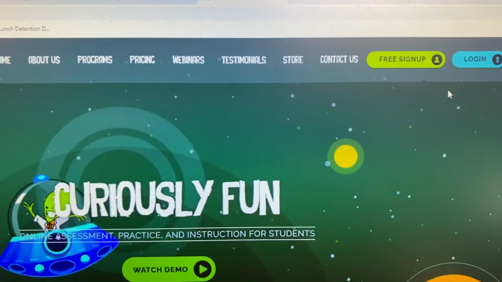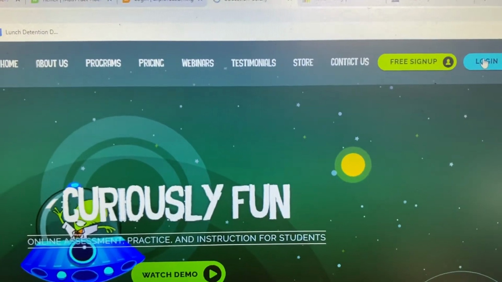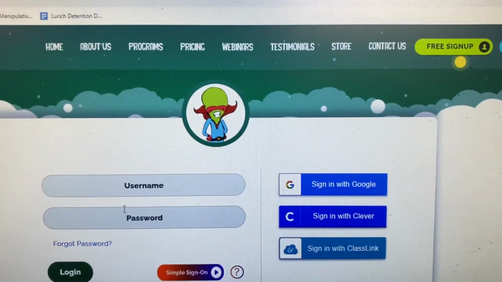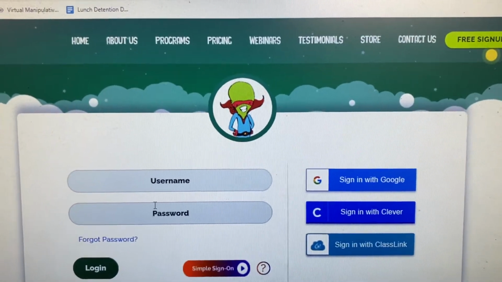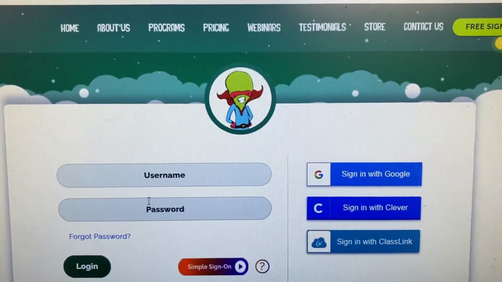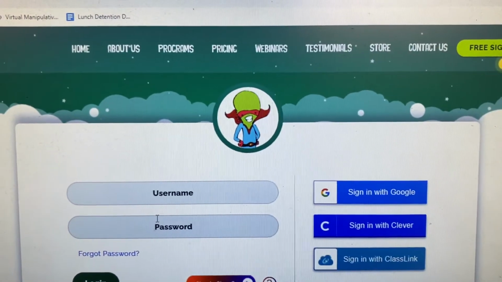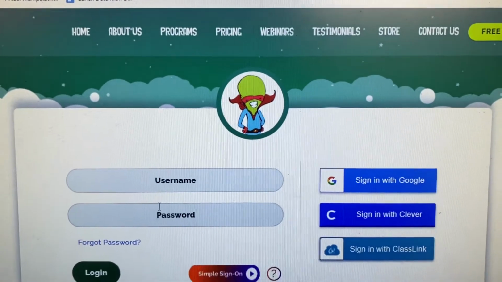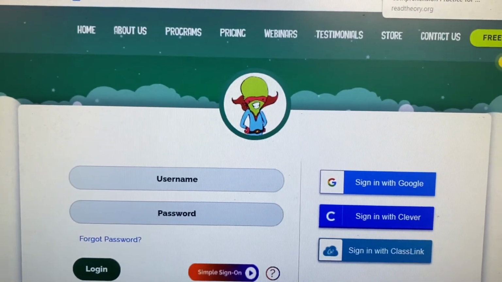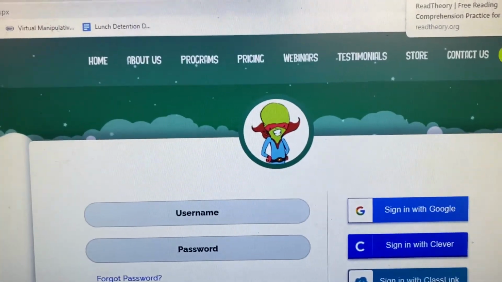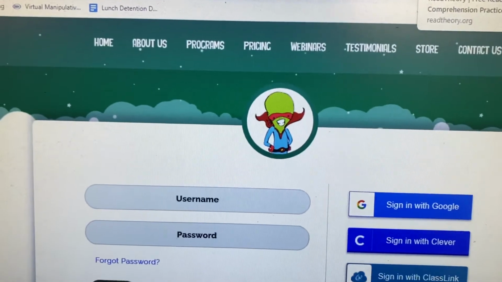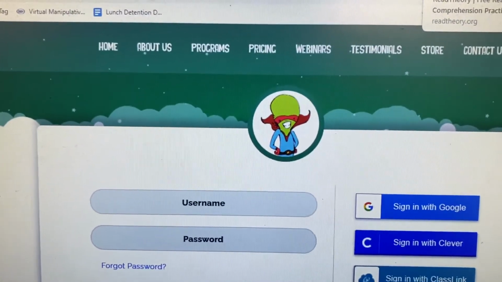All right, Education Galaxy is another program that we use actually in math and in ELA. So for this one, most of their logins, once they click here, will be their first dot, their last name, and then their passwords for many of them, once again, is their 745 number. If you try the 745 number and it doesn't work, try Nights with an S on the end or Nights 1. And they're able to go into the My Galaxies tab and try to move their rockets, that's what we call it, to make sure they master each standard.